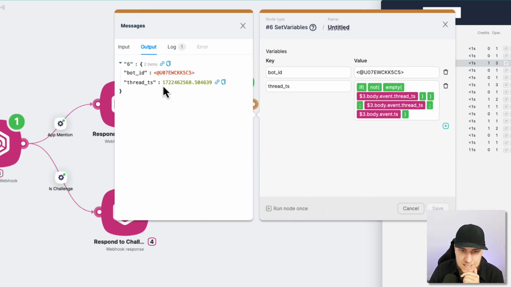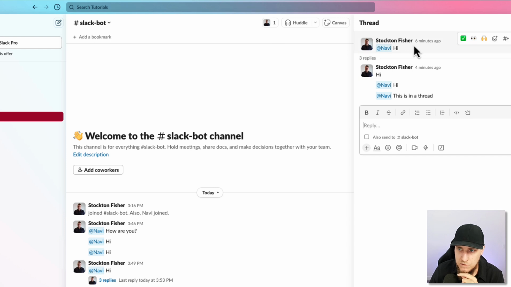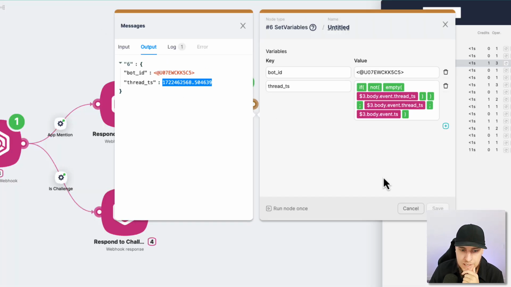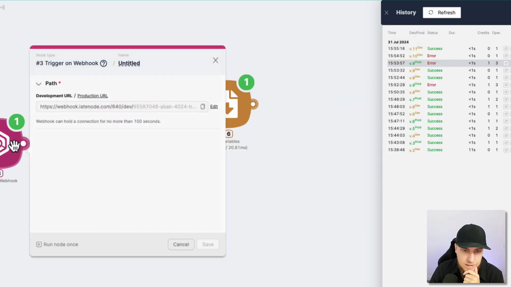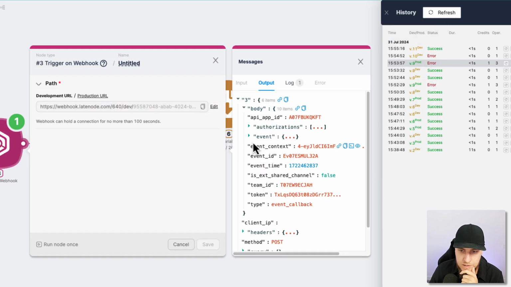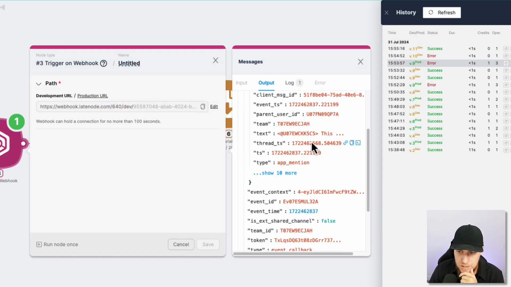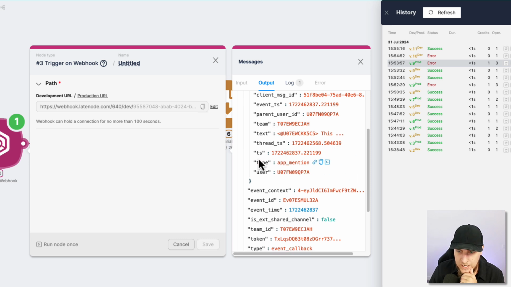Okay, so this thread timestamp should represent the timestamp of the thread. So the top level, in this case, the top level message here. And we can check that by looking at the event data again. It's right here, so event ends in 639, whereas the normal timestamp ends in 199.